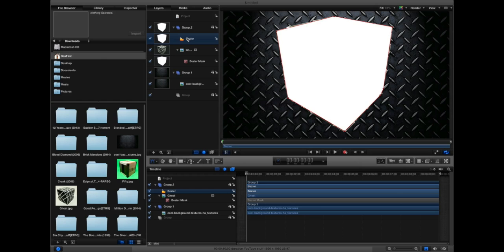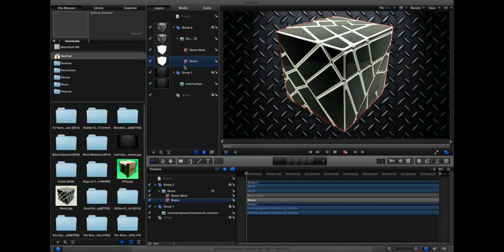So I want it to be underneath. So the layers are just like this. Whatever's on top, the topmost layer is on top in the viewer window here on the canvas. So I want to take this and put it underneath this. So I'm going to grab it and just put it underneath it. And now you can see the red outline is still there.